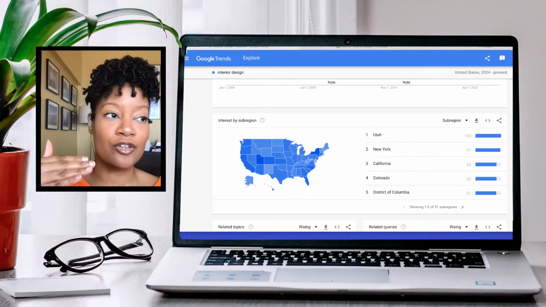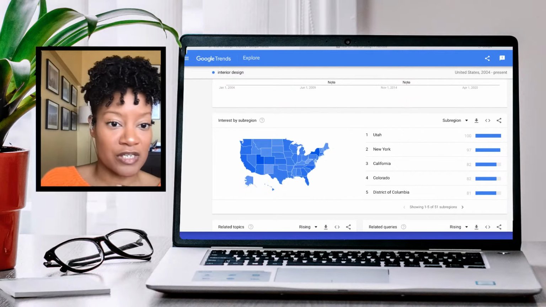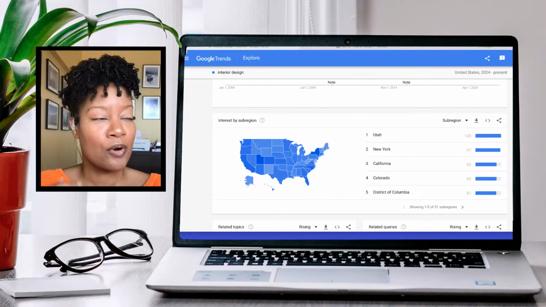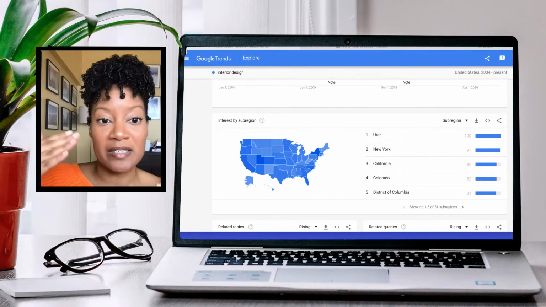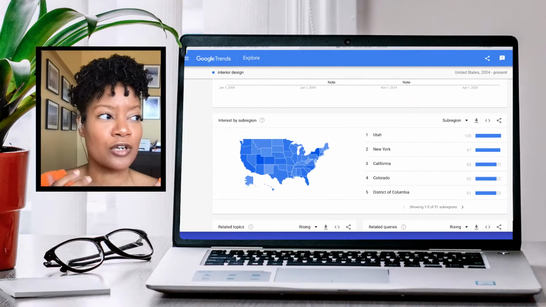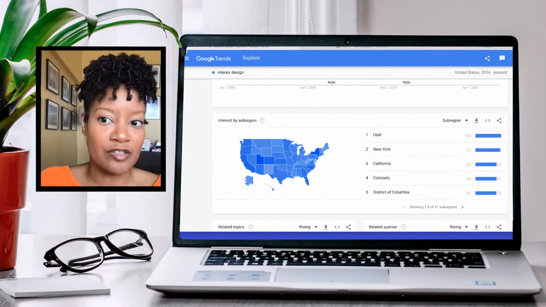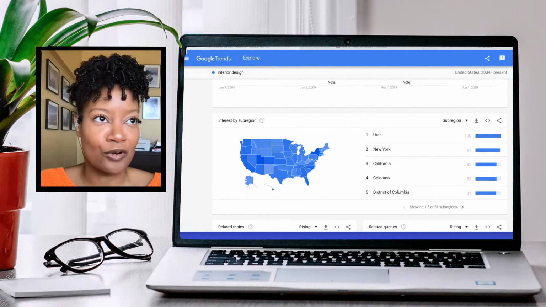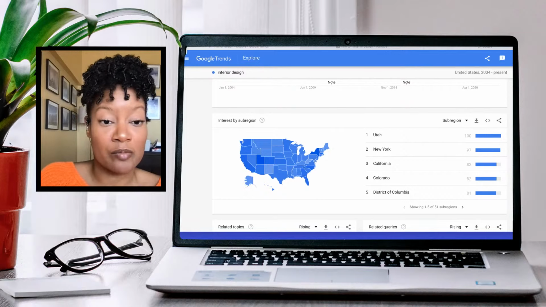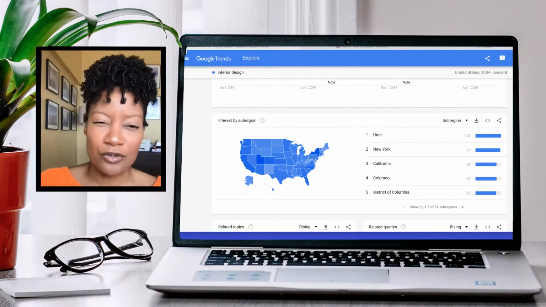So if you want to take your keyword search to something long tail, you can say boho chic design for Washington, D.C. home, or boho chic design for small space in New York City apartment. You follow what I'm saying? Because basically you're creating content for that audience that would look for it. So let's think of some stereotypes of New York apartments: the apartments may be small space. So you can do boho design for small space in New York. Do you follow what I'm saying?